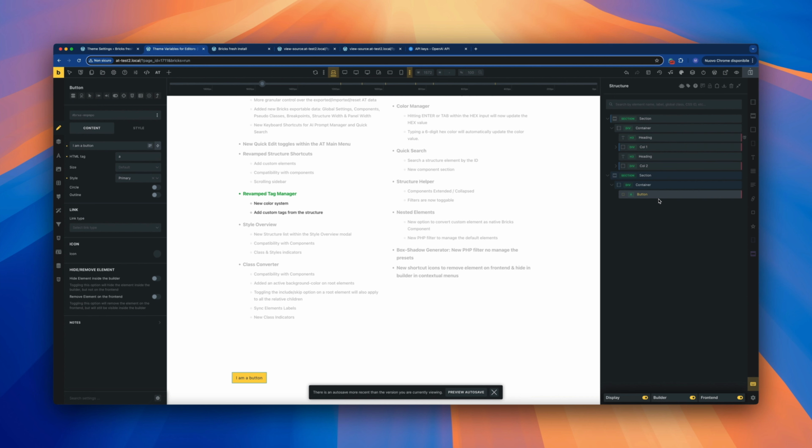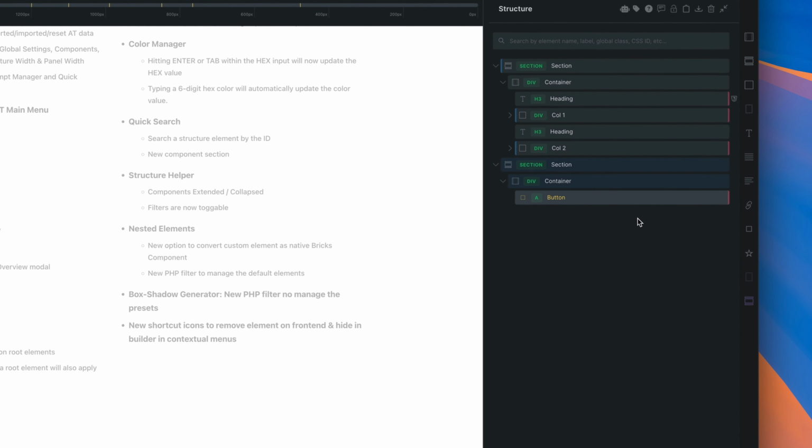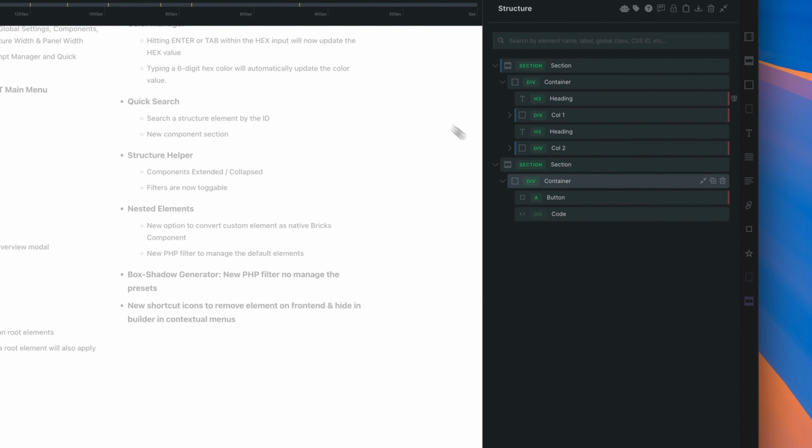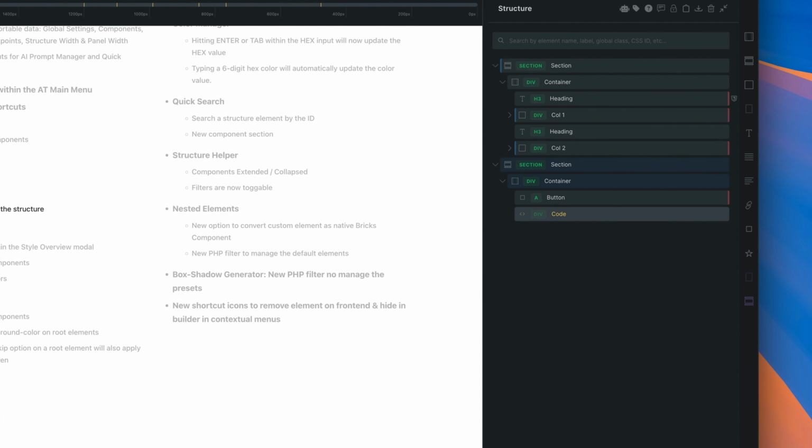The only thing that is the same as before is if I want to change, let's say, a code element. I'm going to add the code here. You see that by default, there is no way to change the HTML tag here. And so you see that there is a slight opacity on the tag button.